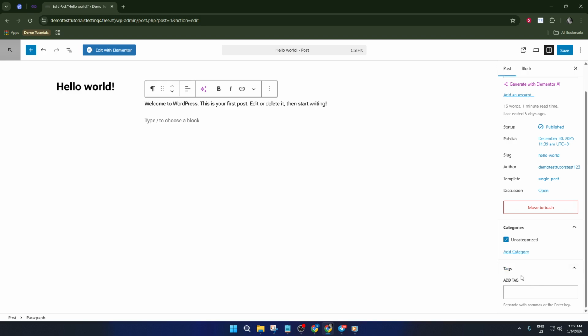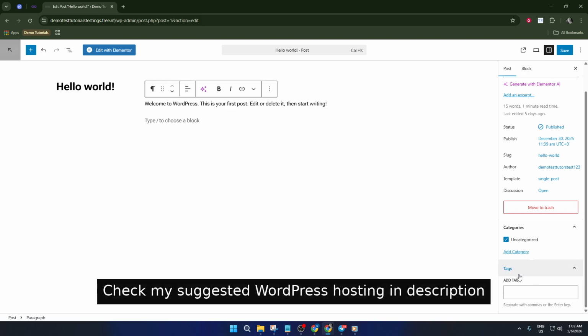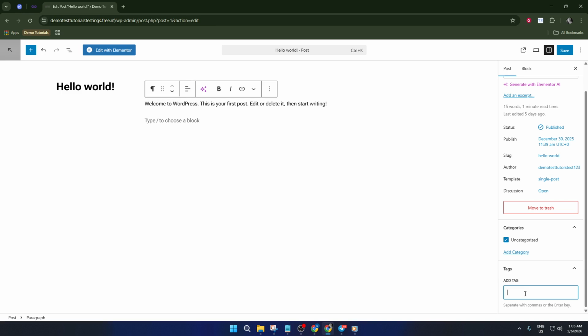Now, tags are way more specific. If categories are the table of contents, tags are the index at the back of your book, a way to connect posts that share small details or topics, regardless of what category they're in. Tags aren't hierarchical, so no nesting, and you can use them freely to pinpoint what each post is about, like gluten-free, holiday, or quick meals. These help visitors find content with a common thread, even if it's scattered across different categories.